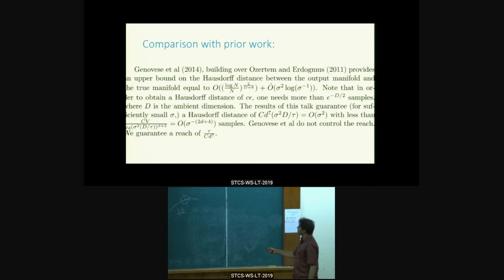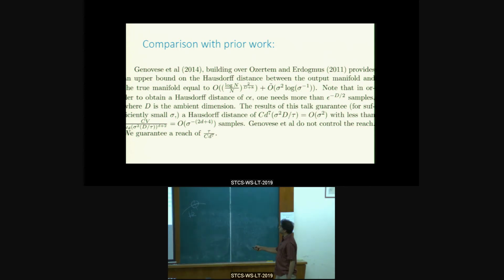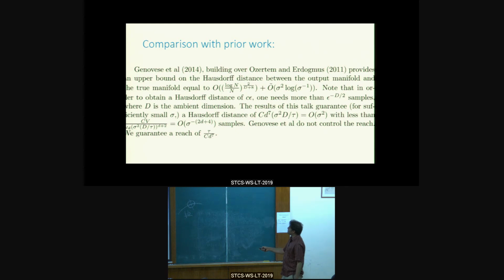So we also can get this variance, but the thing is we are only going to work with the intrinsic dimension, and there's going to be some polynomial dependence on capital D, so like in the Hausdorff distance. But basically, the number of samples is going to be inverse polynomial in sigma with little d in the exponent as opposed to capital D, and effectively the same bound on the Hausdorff distance. Further, we will give a bound on the reach, that is, show that it degrades, but not too badly. It degrades by a factor of d to the 7.